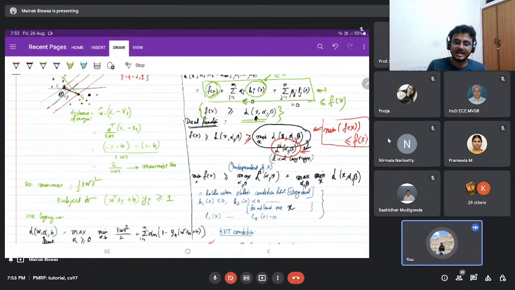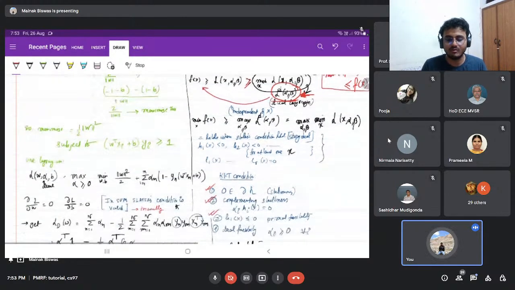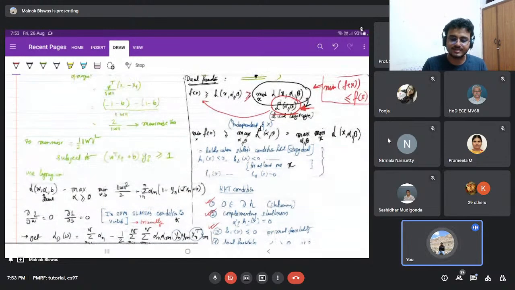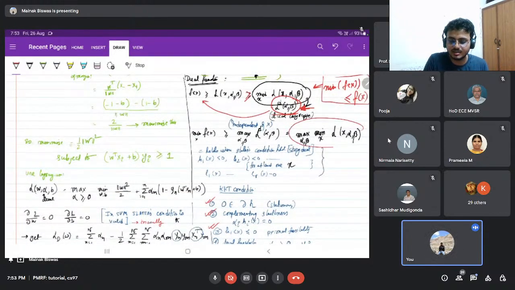So you removed x altogether and you have an optimization problem in terms of only these constraints now. So now you take the max of this dual function and hope to find that it is equal to the minimum of f of x. There are some Slater's conditions there. If you want to go through them, you can. For SVM, this max in turn turns out to be the minimum of this function.